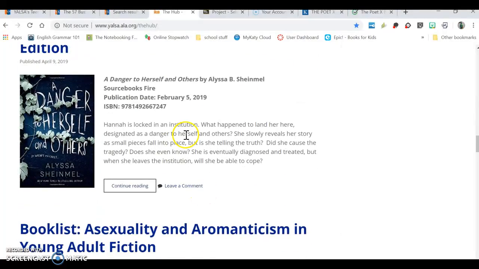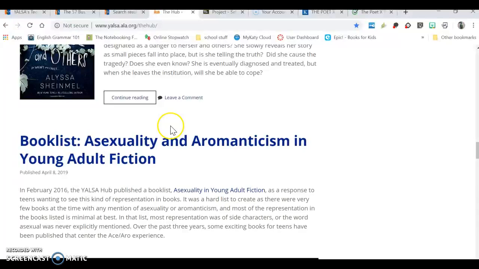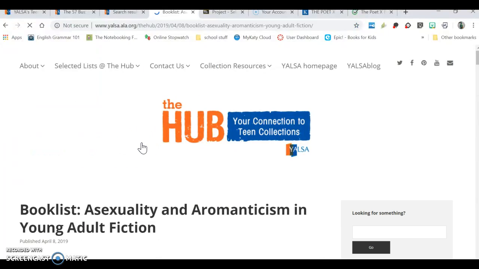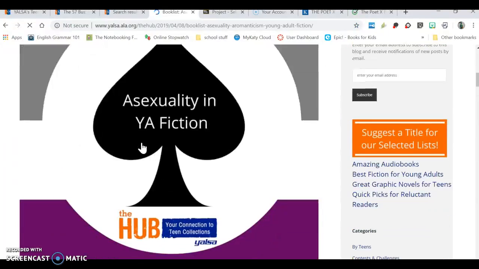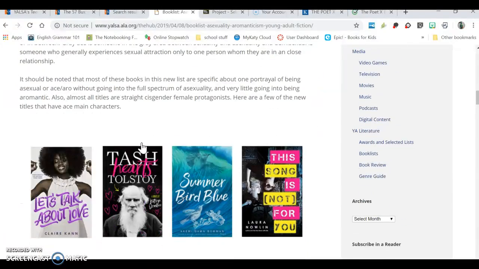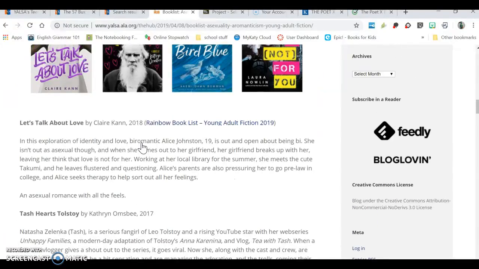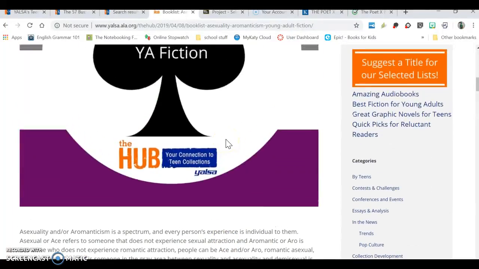So if I see a book that I want for my library, I can't just come here. I have to do a little bit more research. Notice that as much information as I'm given about the book down here, it doesn't give me an age range or anything like that. So I would have to take that title to another website and look at a review to make sure anything that has young adult on it, I've got to do a little more research on.